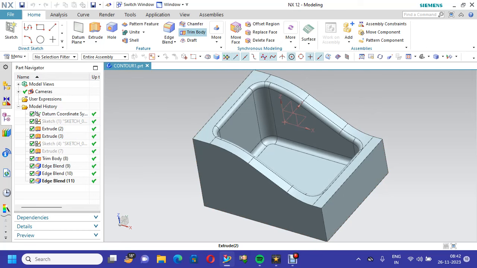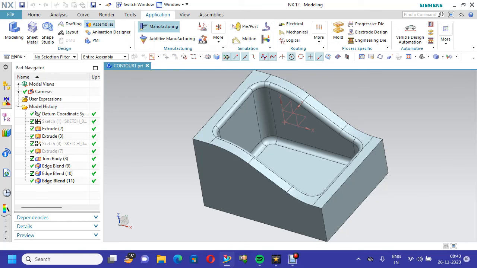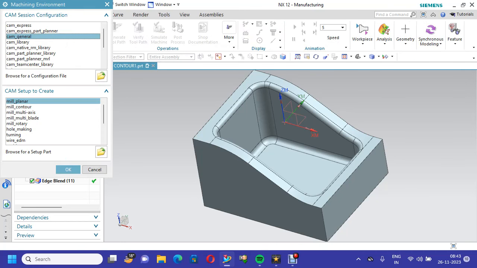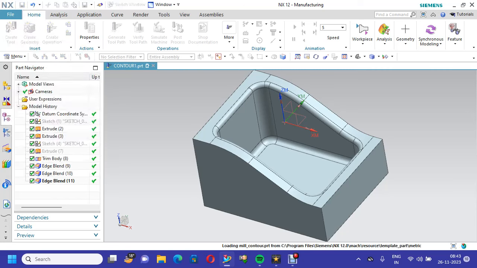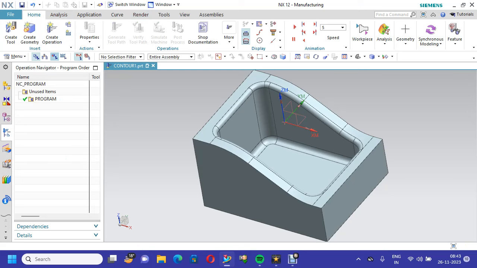Then go to Applications, Manufacturing. Here choose CAM general and mill contour. Make it OK. Go to the geometry view. MCS mill and workpiece will be coming. MCS means machine coordinate system.